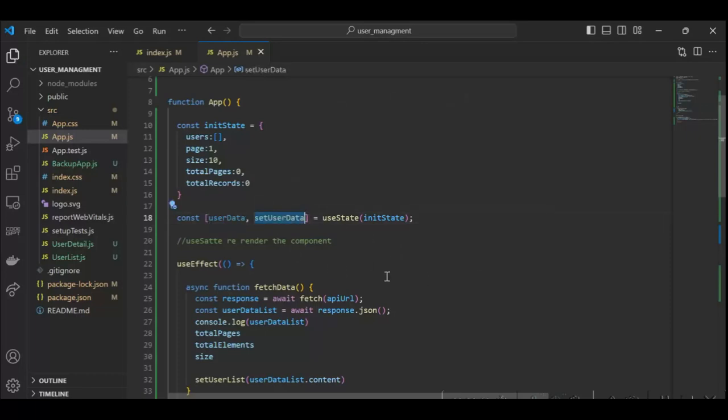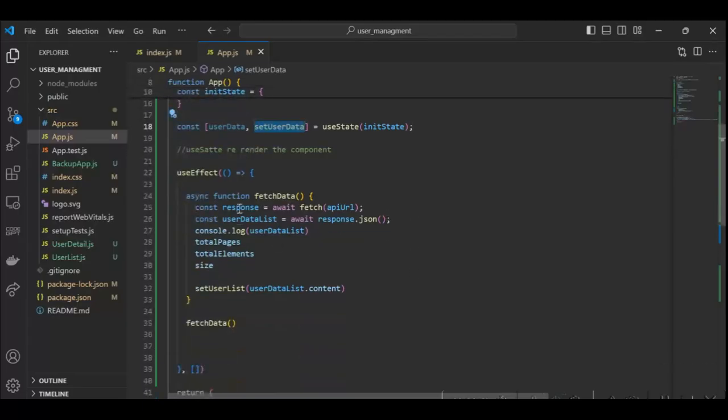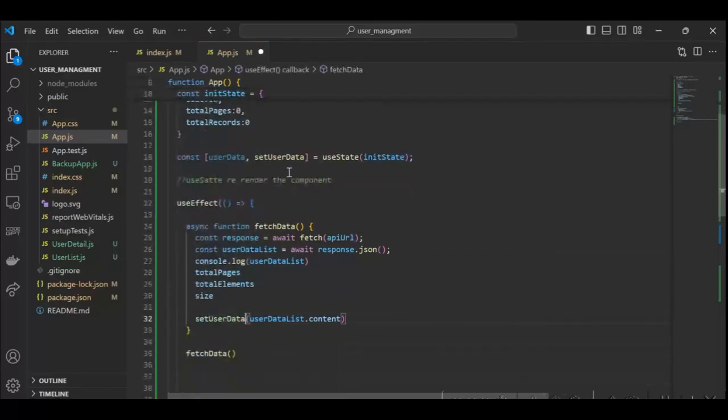And now in the useEffect hook, we will change to set user data. Now we need to set this object. So we will change this set user data method to a function.